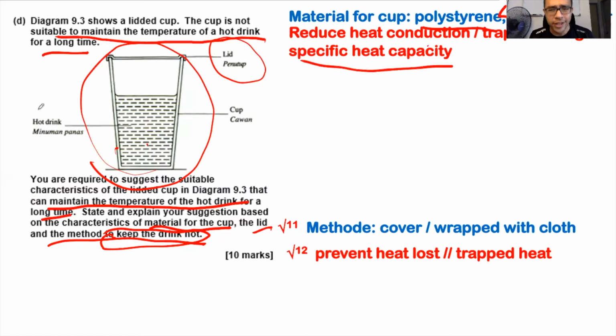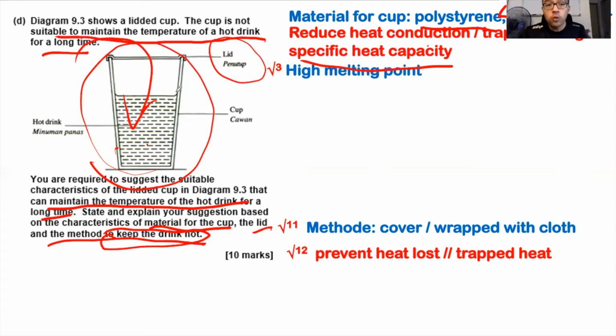The hot water is already hot. When you put inside now, it is already hot. You want to maintain as long as possible that hotness. So you want to have a material that keeps the hotter longer. Okay, we don't use tin or metal cups, because metal cups is very good if you want to cool the drink down faster. Of course, when you pegang dia sangat panas lah, but the drink becomes very cold.